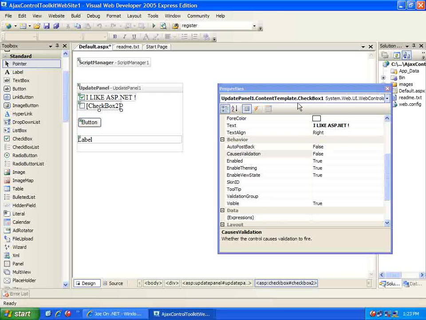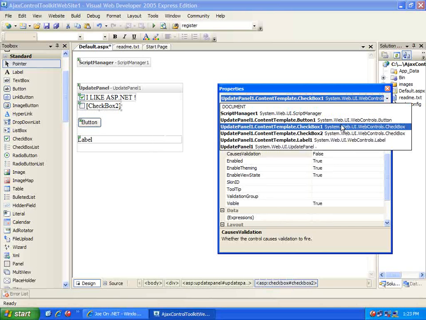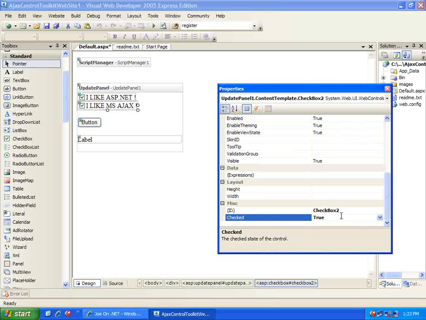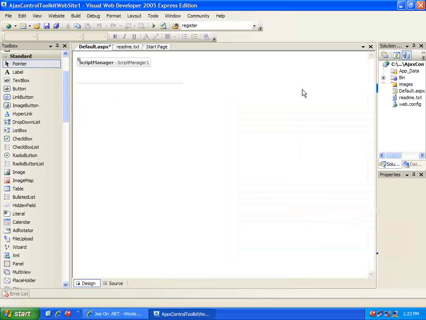And let's select checkbox number 2, and we'll change its text, and we'll make it selected by default as well.